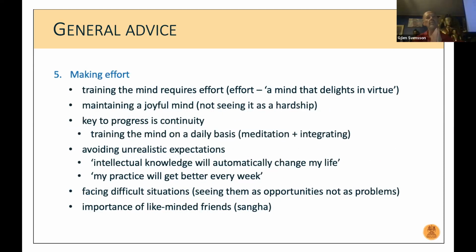And we need to make effort in this practice, but effort doesn't mean push hard. In fact, the word effort, coming from Sanskrit and Tibetan, the definition is a mind that delights in virtue, a mind that's happy to do good things. So if you see the benefits of doing these things, you'll happily do it, and it actually becomes effortless. So therefore, we always need to keep a joyful mind in practice.